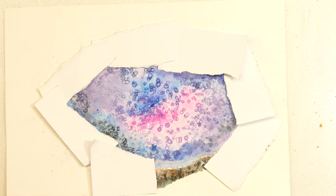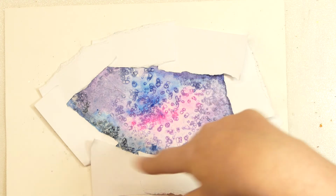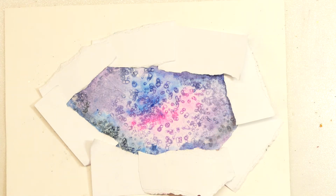So this is really quick and easy. If you don't have gilding flakes, don't worry about it. A wee gold pen would work fine, or even just a pencil, or just something to create that sort of smooth ring feature that you quite often see in geodes.